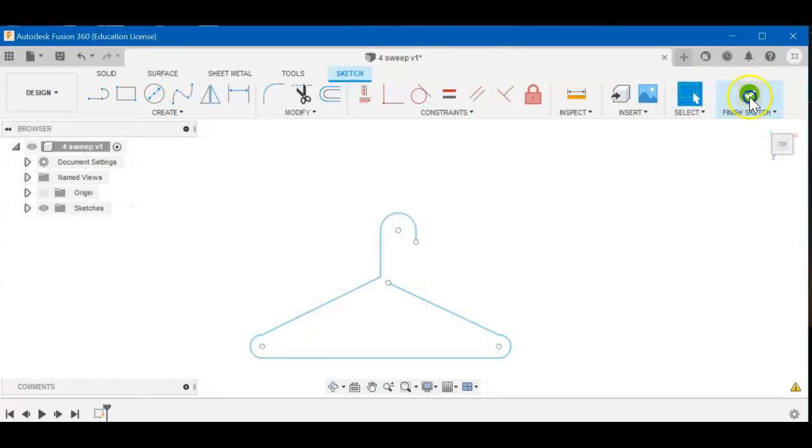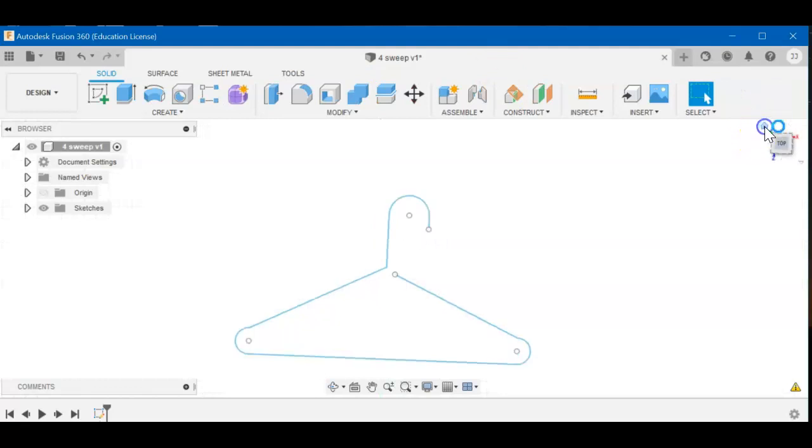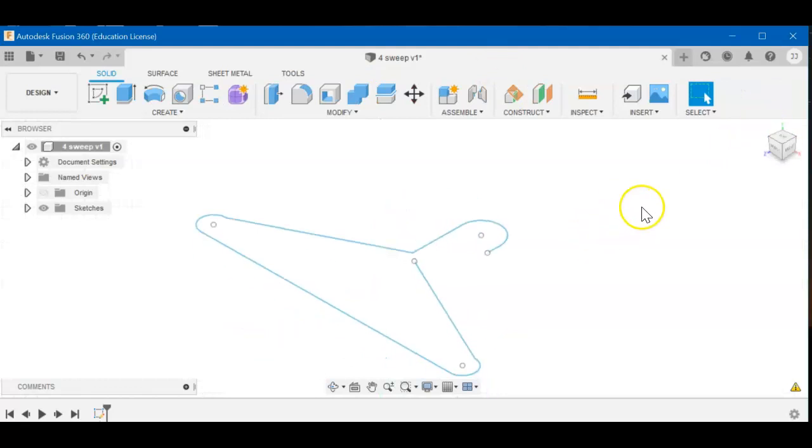So I'm going to close the sketch. And I'm going to hit the home button. Home button up here, it's hidden until you get close. It puts it in isometric view. Always a test question. What view do you get when you click the home screen? Isometric. Yeah. Okay, I should fix these. I'll fix these a little later, make them a little smaller so they're not bumpy. But let's do the sweep.